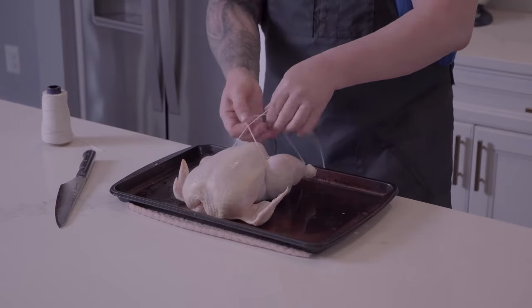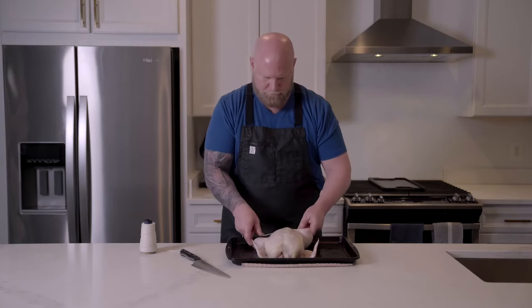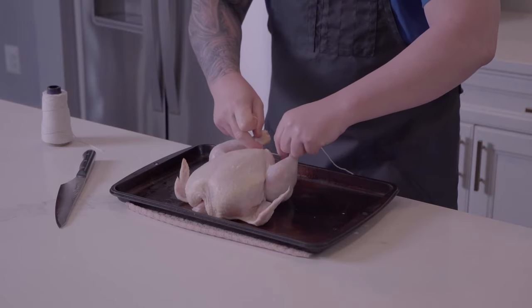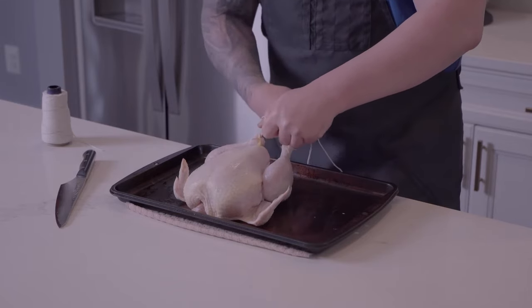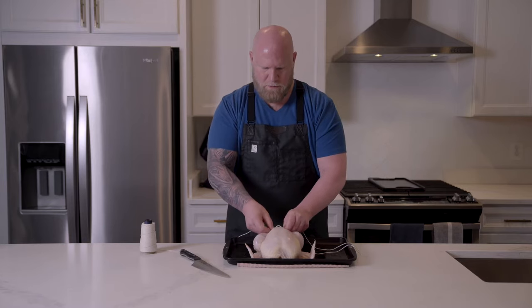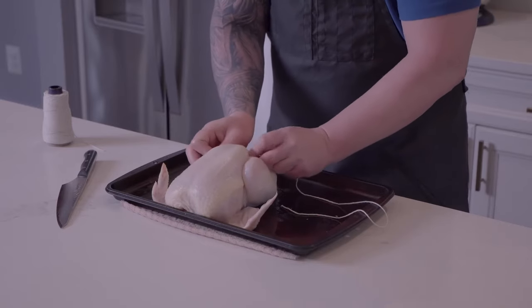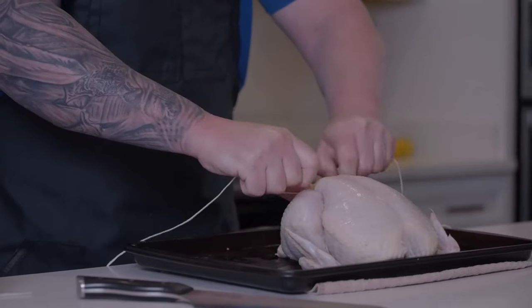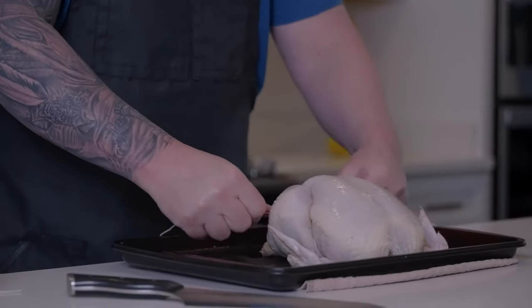Then we're going to do a little quick criss-cross. I'm going to grab each leg and the important part is to get this knot under the breast — we want the legs under the breast as well so that it puffs it up. We're going to start with just a granny knot like this. I'm going to tuck these legs up underneath of the breast. We've got to get it really tight. We want to get that breast right up above the legs and the legs super tight.